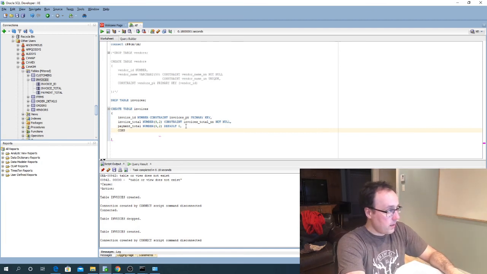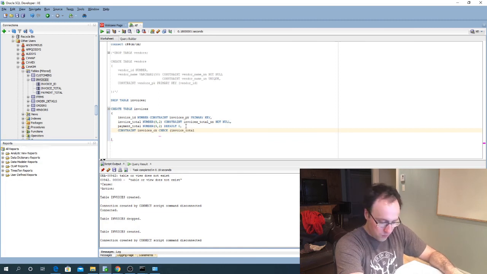So I'm going to write constraint invoices CK. So it's table level. I'm not going to name it based on an individual column anymore. And check is the type of constraint, and now I'm going to code my condition. I'm going to say invoice_total is greater than or equal to 0, and payment_total is greater than or equal to 0.